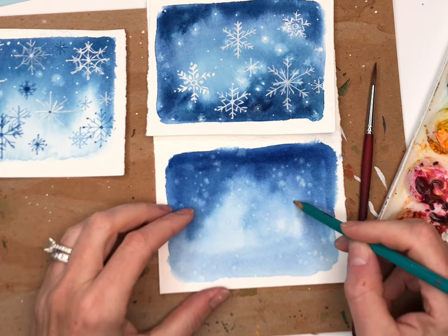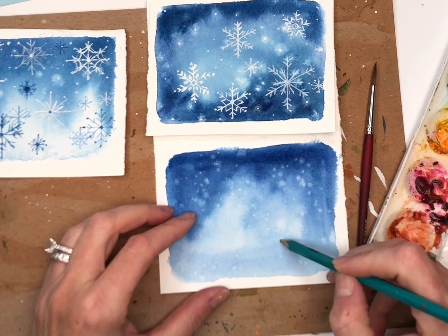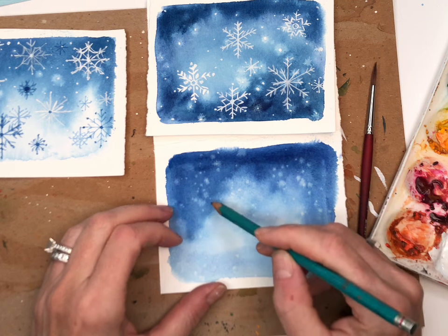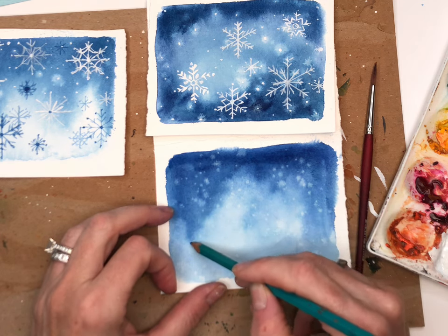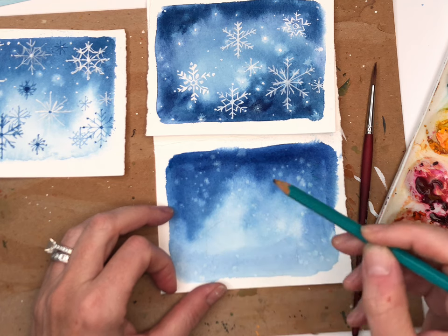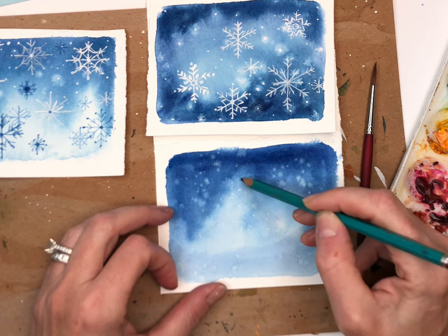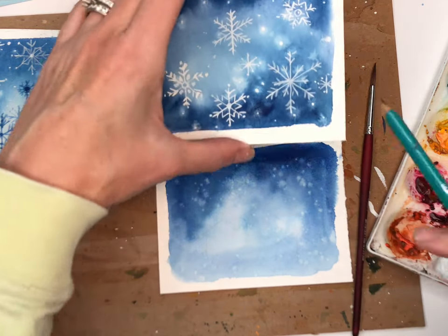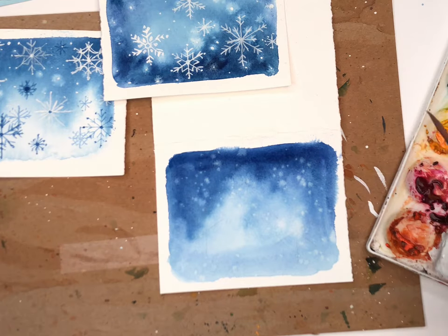So I planned on doing a big one here. See, you might want to map it out with your pencil. That way you don't mess it up, right? And then you can do it again over here, like I did one over here. So just mapping it out helps you. I didn't map those ones out. I just kind of went for it. But then again, I've been painting for a long time, guys. I'm used to it. And even this little snowflake is kind of messy, and I don't care. It just looks cute. So map it out.